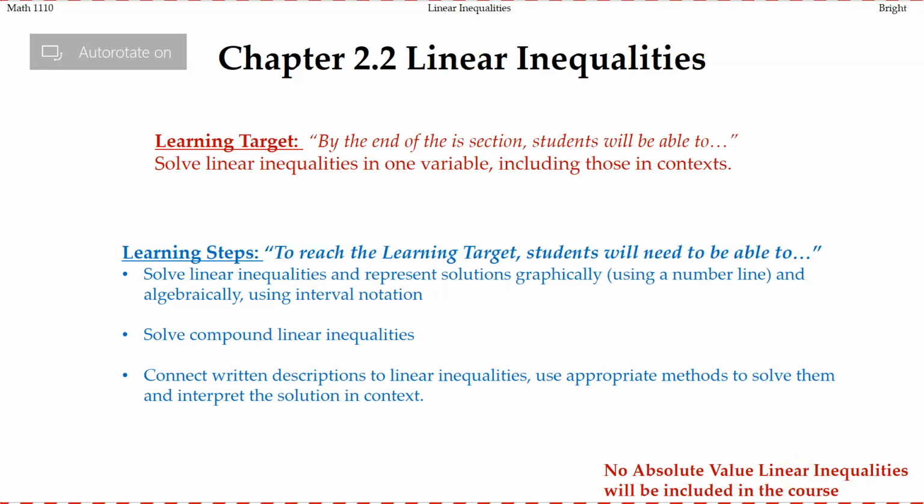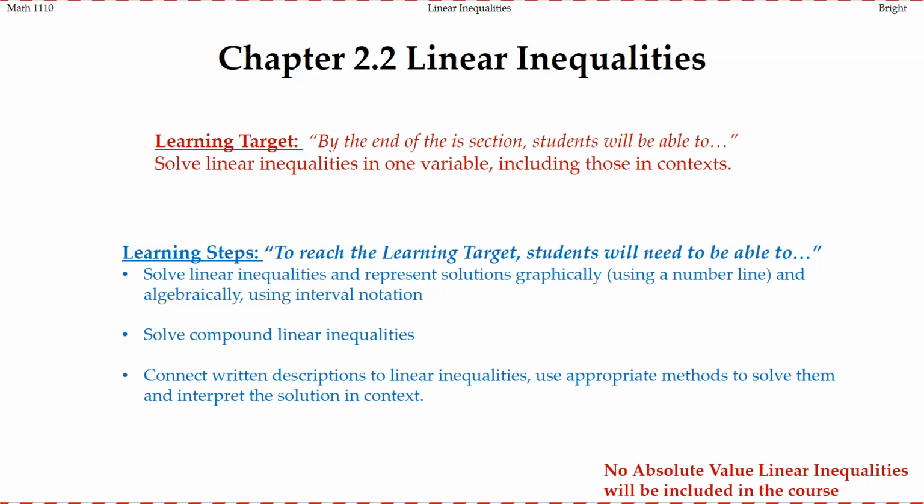Next, we're going to move on to linear inequalities. So we just finished studying linear equations. Now, instead of having an equal sign in between two linear expressions, we're going to have an inequality symbol. So less than, greater than, not equal to, that sort of thing. And then the equal to versions, I should say. And perhaps even not equal.